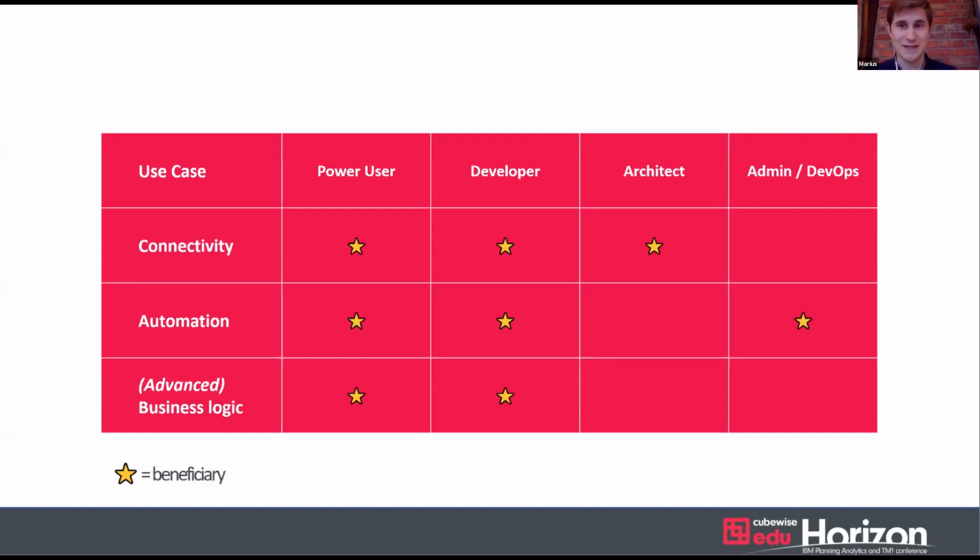Now, on the automation side, power users can use TM1Py to generate custom exports like XLSX or CSV, or to build plots and generate them. Developers can benefit from the automation aspect by scripting TM1 in new ways. For instance, you will be able to write scripts that are multi-instance. Contrary to Turbo Integrator, TM1Py does not run within the scope of one instance. It is by default multi-instance. So you can connect to one instance, two or three, and that gives you new ways to script and automate.